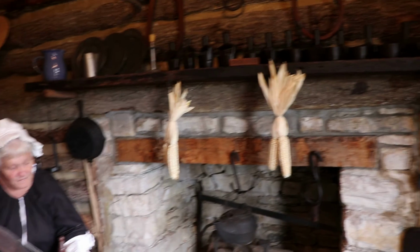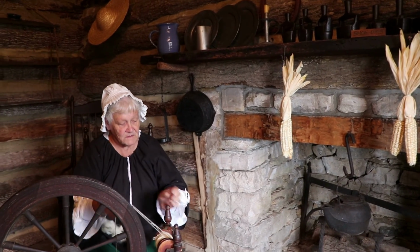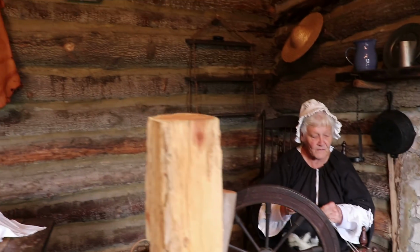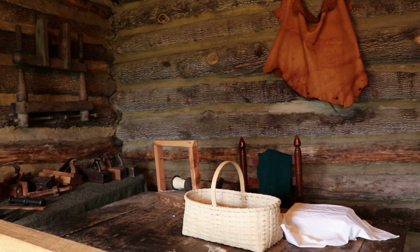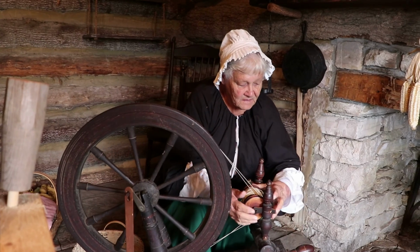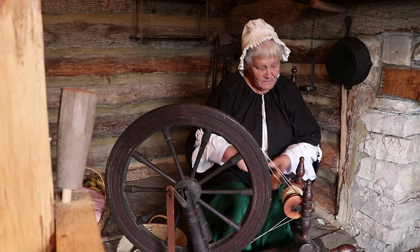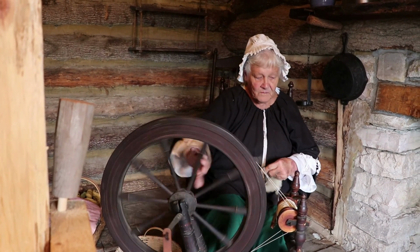The first fort was built across the road, and those cabins were 20 by 20, and these are 14 by 14 that they have over here. It's a replica of the original cabins. So we have the blocks and the shoot eyes for the guns. Over 200 years old. Wow.